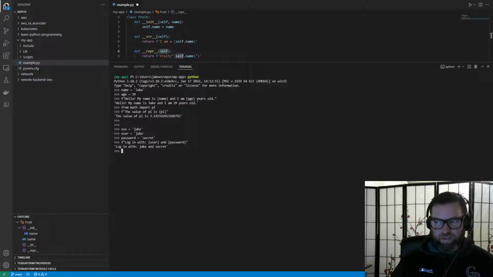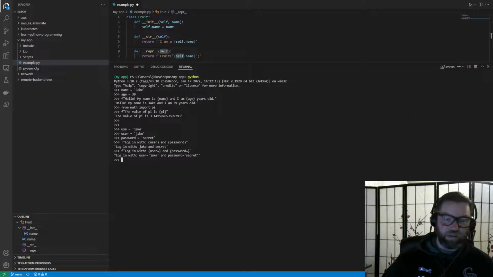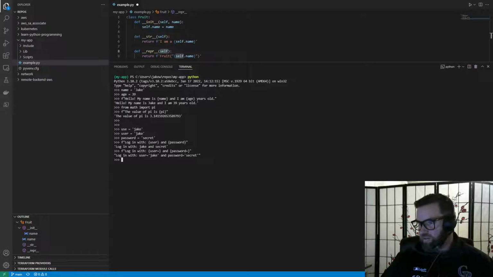But what you might want to do is add login with user equals and login with password equals, and you can do that. That's a thing that exists that you can do. That's part of the F function. Okay, so yeah, go get the documentation, check that out.